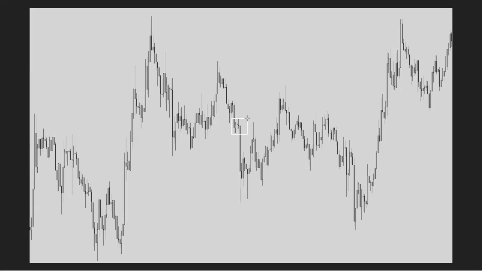I'm also marking out the last untested portion of the FTR. So right at the top here, you can see that price consolidated and then it shot out and it never came back and tested that area. And this is generally where I prefer to trade, and I'll explain why in a second. But first, I want to show you a video of Bitcoin from a while back just to demonstrate what these areas look like.